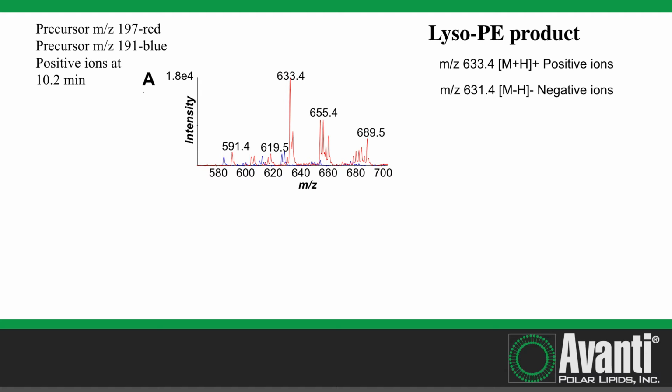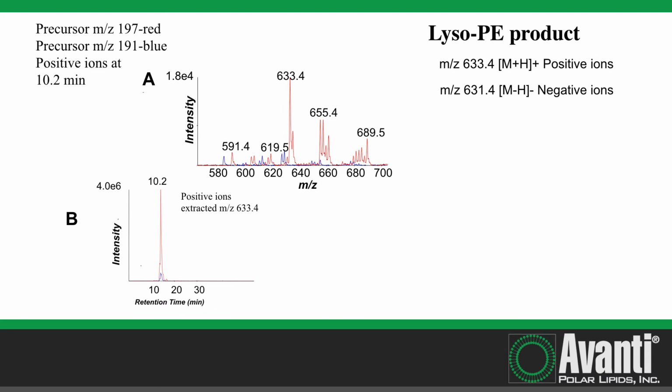There's a lot more of these ions in here. And the blue one is the corresponding same molecule, but now has D0, and there's precious little, and certainly none of this one as 633. So where does this 633 come off? Well, we extract 633 from the data we've generated, and we see it's a single component coming at 10.2 minutes. And that's what comes off.